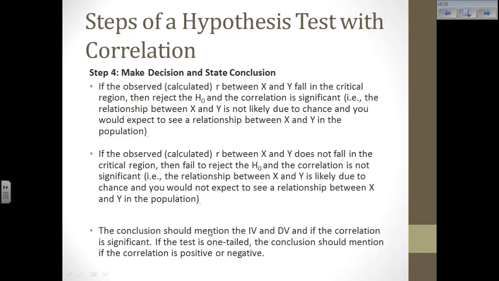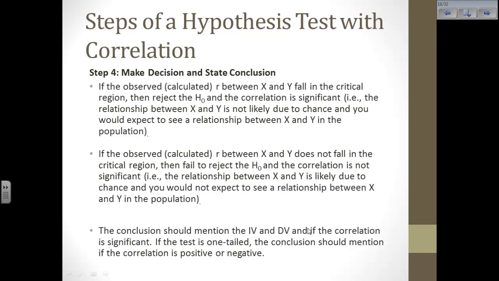If it's a one-tailed test and you reject the null, then you could say results suggest that there is a significant positive or negative, whichever one you're expecting, relationship between whatever X is and whatever Y is. Thus, people with more or less X tend to have more or less Y, depending on if it was a positive or a negative relationship that you were looking at. Again, not X causes Y. That's inaccurate. Just because there's a relationship doesn't mean that one thing causes the other.